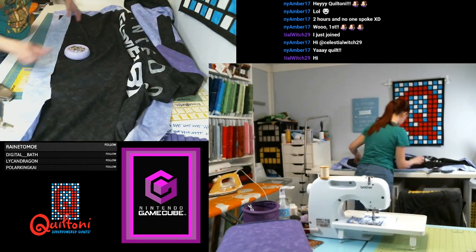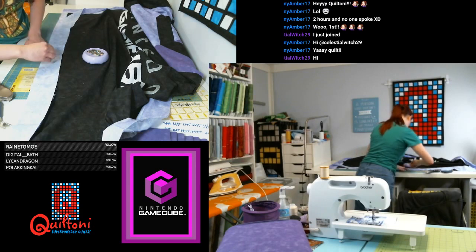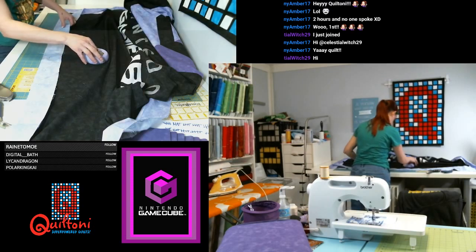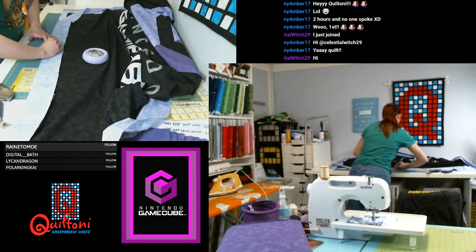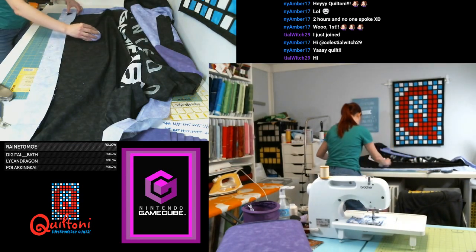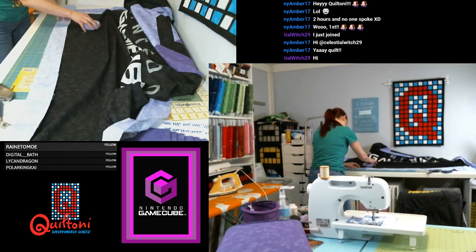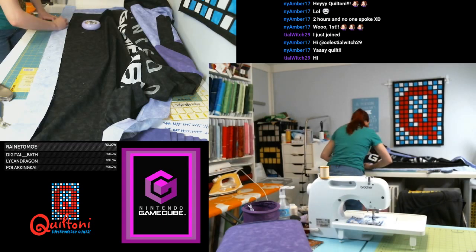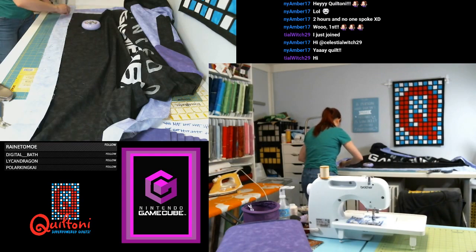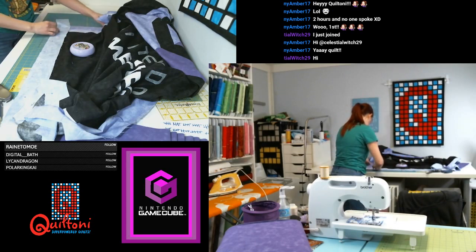And if I finish this entire quilt and I have time before I'm supposed to stop streaming, I've finally got an answer from the gentleman who commissioned the Final Fantasy quilt. He still hasn't decided what color he wants for the sashing, and he wants to know if I can lay it all out and show him the different color options. So I need to trim up all the blocks so that when I go to pin everything on Tuesday, I can do that for him. So if I have time, you'll get to see all of the Final Fantasy blocks.